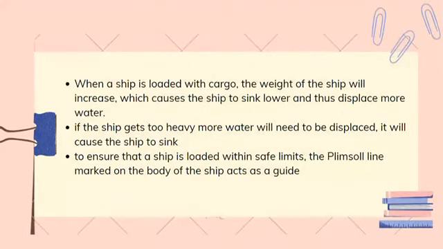Last but not least, when a ship is loaded with cargo, the weight of the ship will increase, which causes the ship to sink lower and thus displace more water. However, if the ship gets too heavy, more water will need to be displaced and it will cause the ship to sink. So, this Plimsoll line helps to ensure that a ship is loaded within safe limits. The Plimsoll line, marked on the body of the ship, acts as a guide.